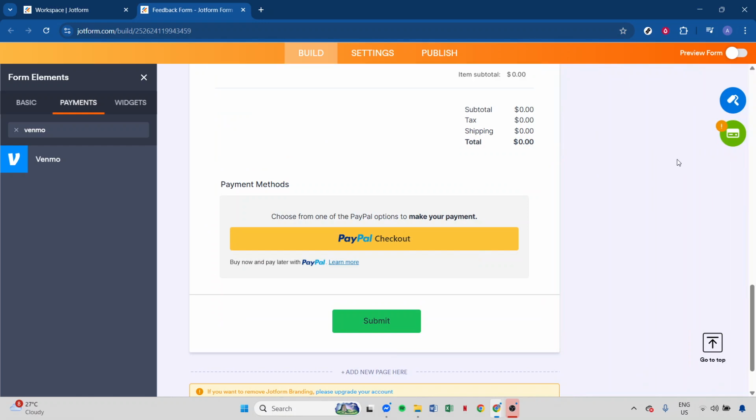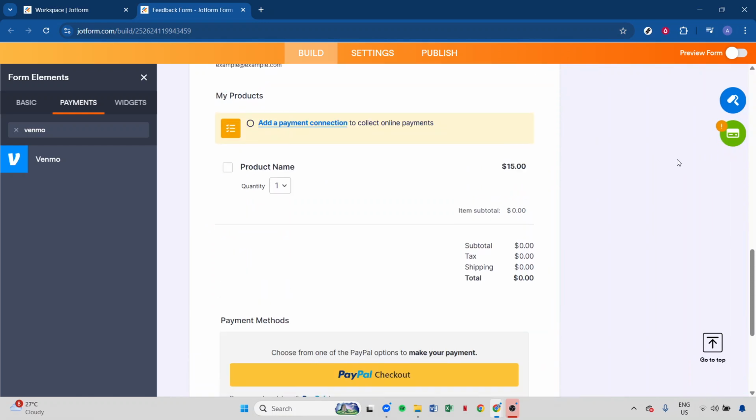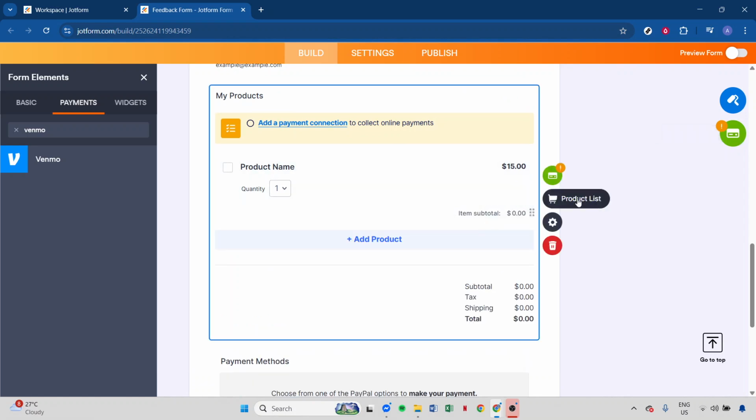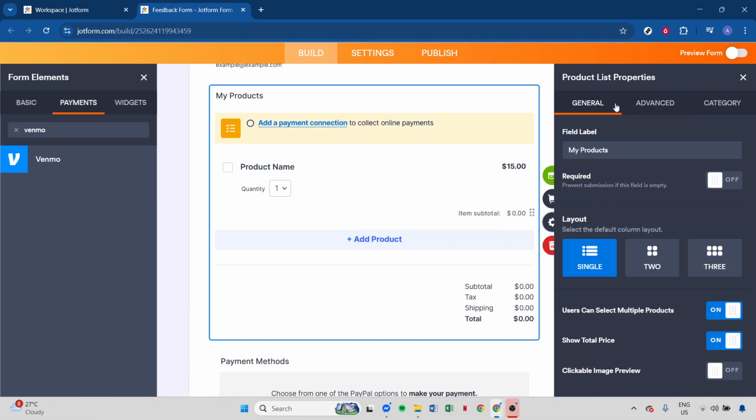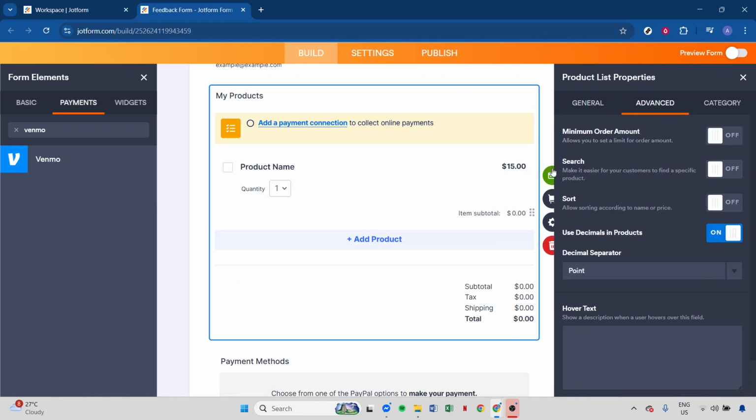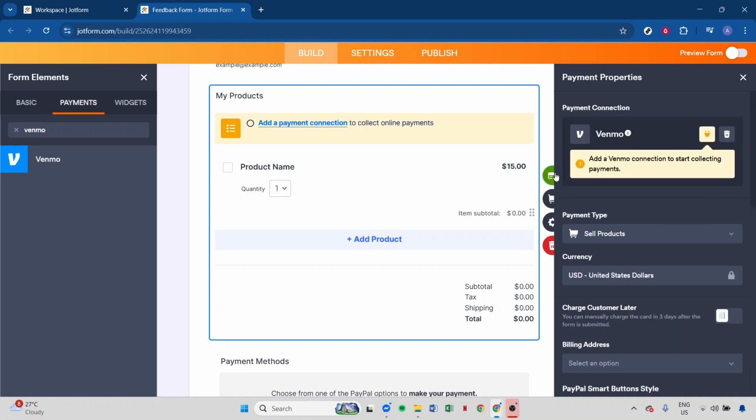It's important to note here that Jotform's Venmo integration is powered by PayPal. This partnership allows for a more robust and secure platform to handle transactions, leveraging PayPal's extensive capabilities in payment processing while keeping things simple with Venmo's user-friendly setup. So even though you're primarily using Venmo, your transactions benefit from PayPal's backend processing.